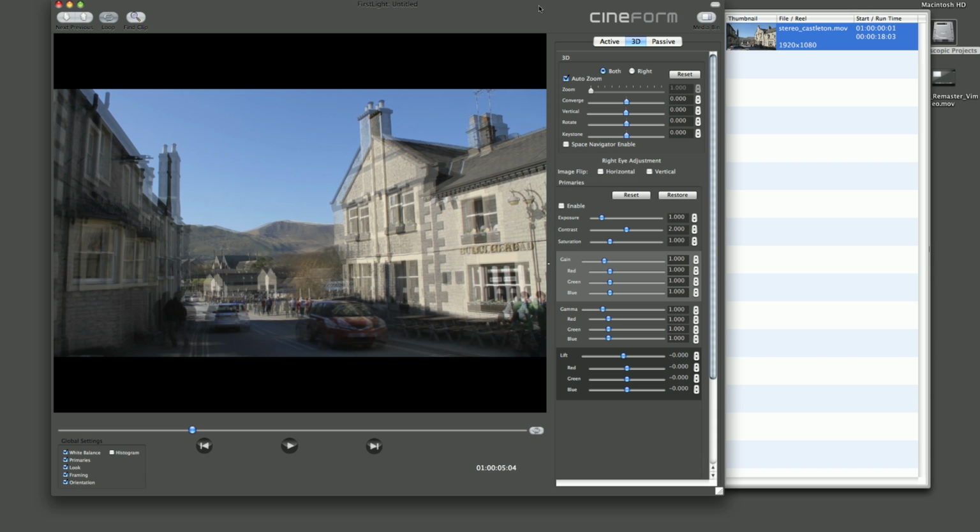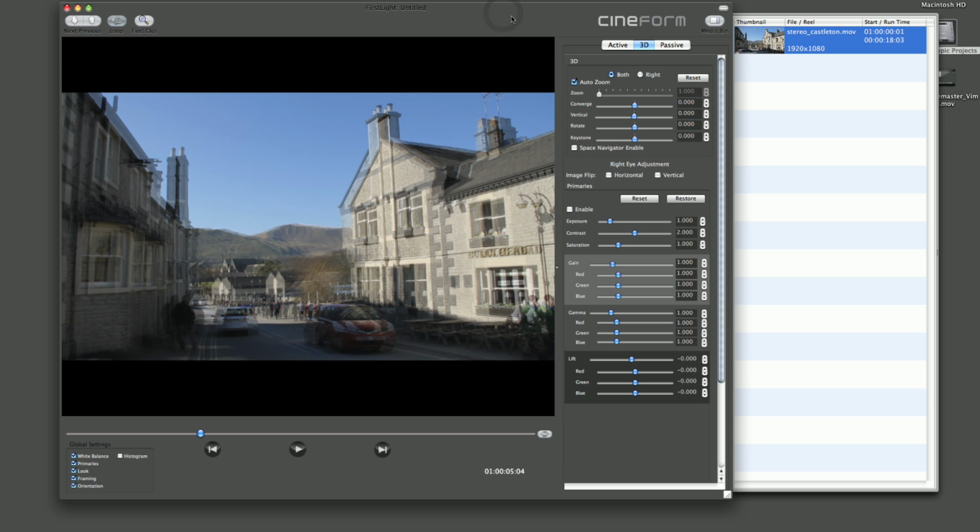Now, I'm looking at this on a non-3D monitor, an ordinary Apple 24-inch display. So for the purposes of this demonstration, I'm not going to look at it in full color 3D because I've got no way of monitoring it. But if I pick onion skin, we've just made an opacity decision between the two. I can start to make decisions about the 3D without my glasses on.